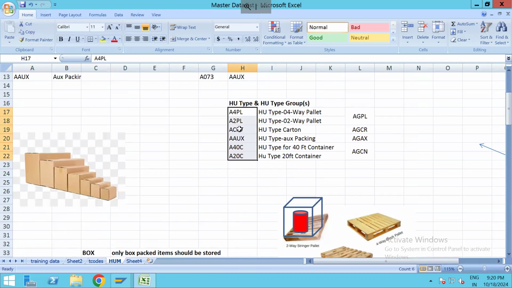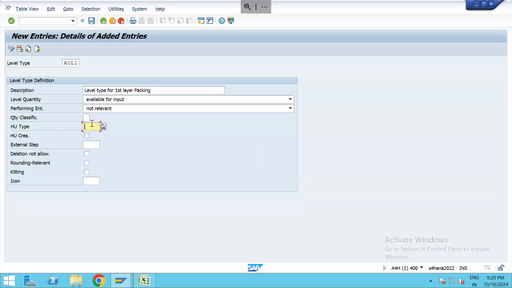For example, in this first level of packing, I only want to have this ACRT. But if I'm hard coding like this, then what would happen? System will allow me only to pack using carton box. So if I want to wrap with, let's say, plastic wrap or shrink wrap, that is AAUX packaging materials, it is not going to be permitted there. So that's why I will leave this as blank.